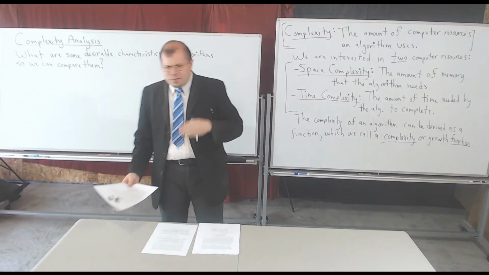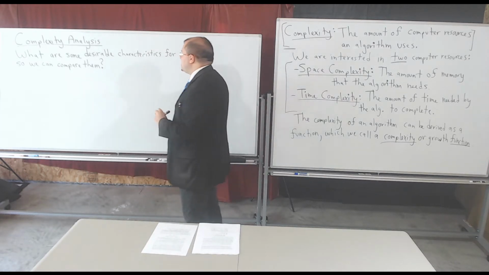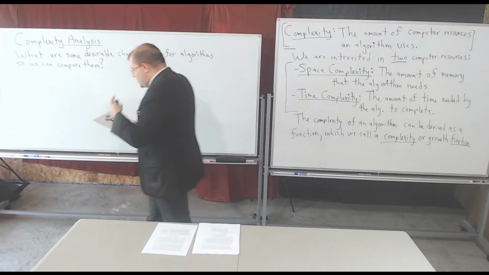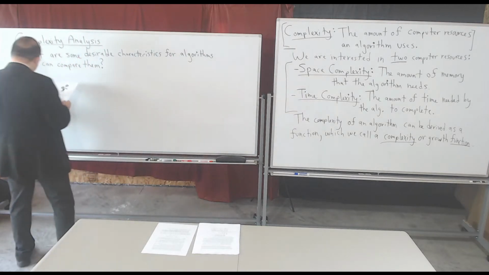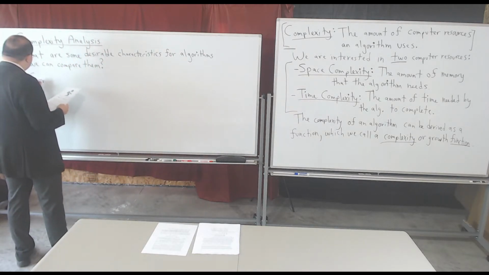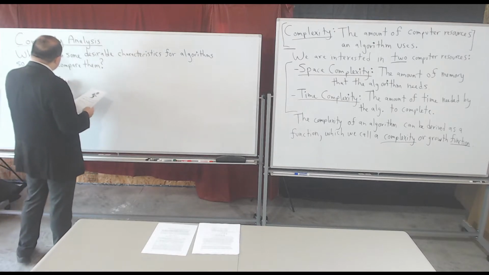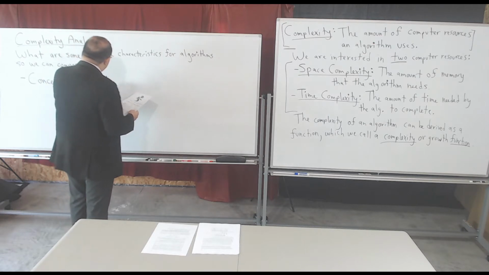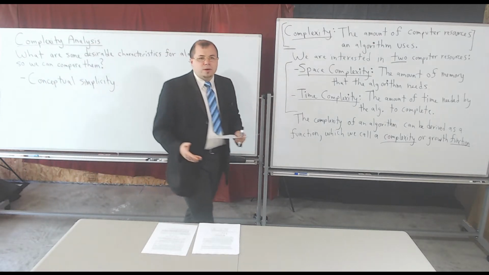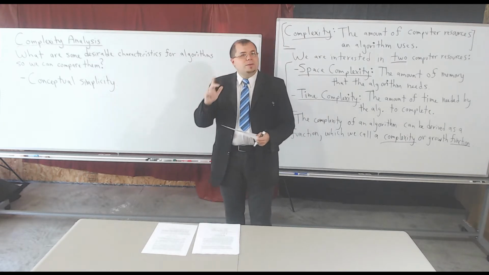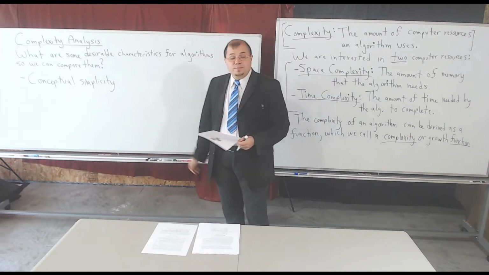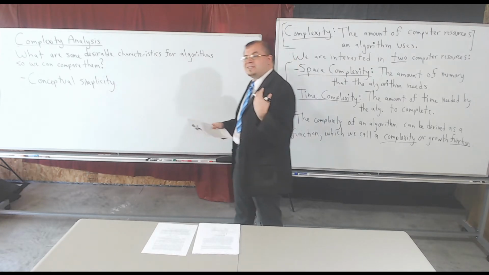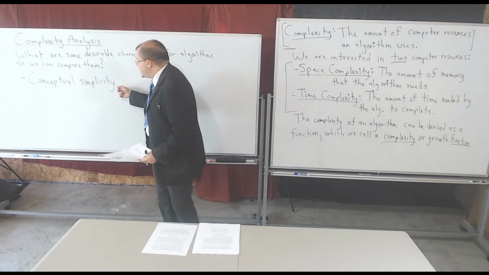All of these seem perfectly valid ways of thinking about what would be some desirable characteristics so we can compare them. One that you might think of would be conceptual simplicity. Sometimes when you describe an algorithm, if the ideas for which it is described can be very simple and easy to communicate, that's wonderful. Some algorithms, even if they aren't necessarily the fastest, are sometimes the easiest to communicate.